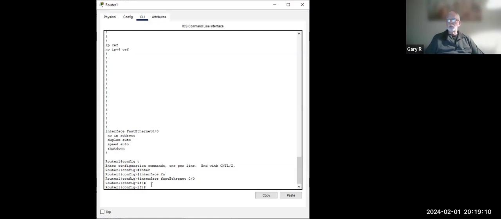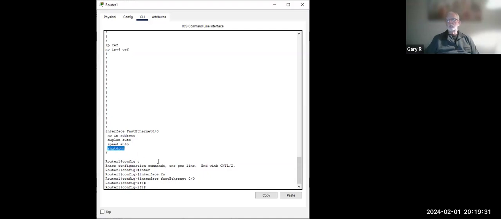If I was not sure what I was doing, it would be good to re-enter that command to make sure. A lot of commands have been entered and I couldn't see it right there anymore. It's best to re-enter that command to make sure you are in the right interface. Okay, now to bring an interface down, it's the shutdown command, and that's what we see right here.